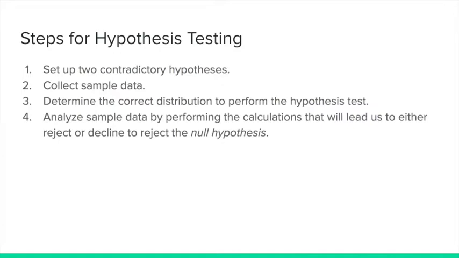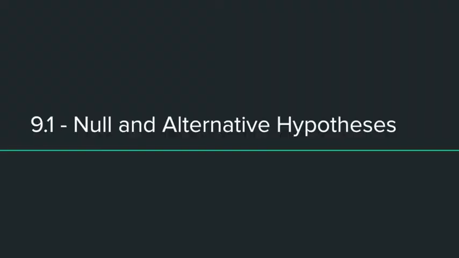And then we will decide whether or not the null hypothesis needs to be rejected or whether we should not reject it. I'll explain more about that reject or decline to reject idea, because it seems like a weird way to say things, but I'll explain a little more in a minute. And then we make a decision about the original claim, and we write our conclusion in a way that references that original claim and makes sense in terms of the decision that we made.